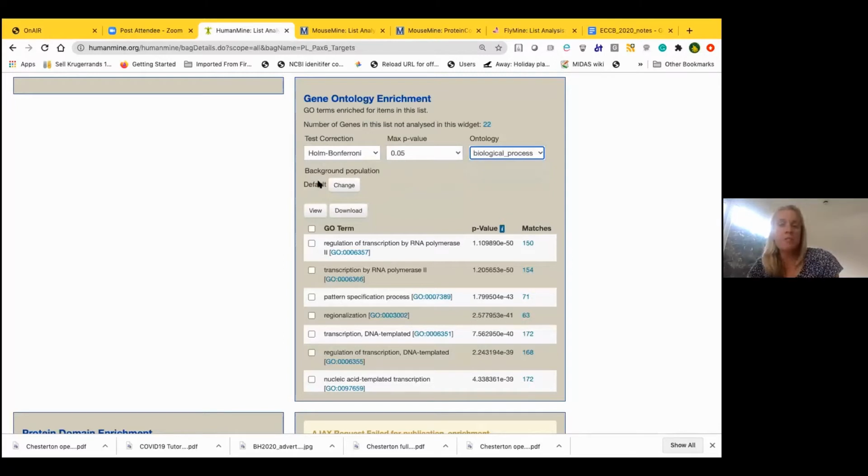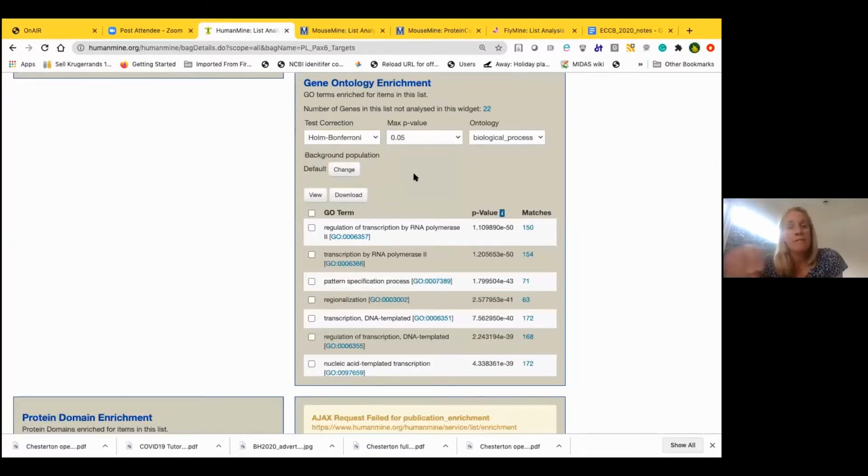Quite importantly, you can also change the background population. By default, the enrichment statistics will be calculated against all the genes in the genome that you're looking at, in this case the human genome, that have that particular annotation. So in this case, all the genes in the human genome that have a gene ontology annotation. That isn't always the background that you want.